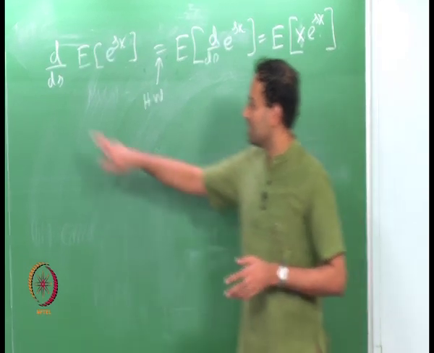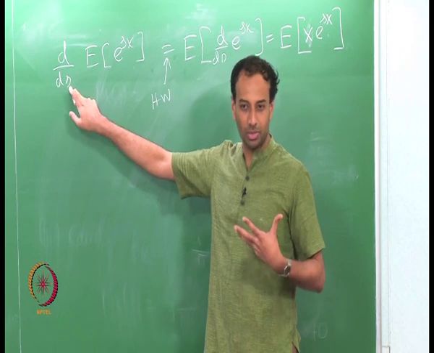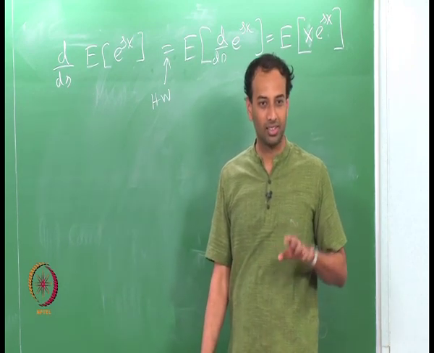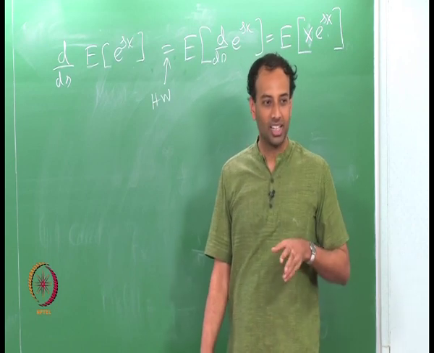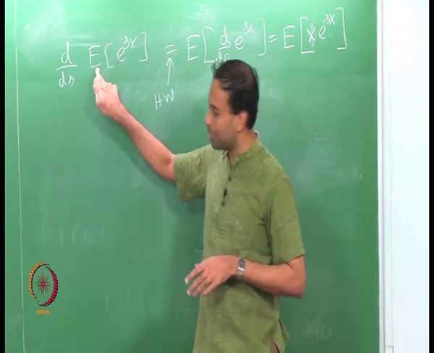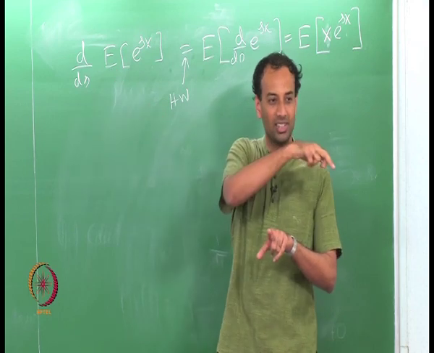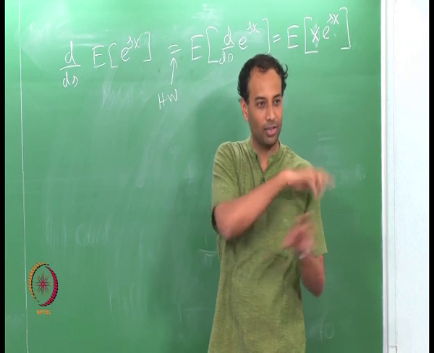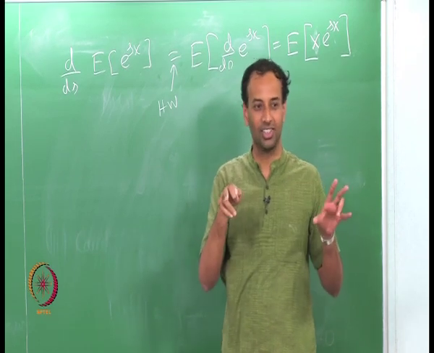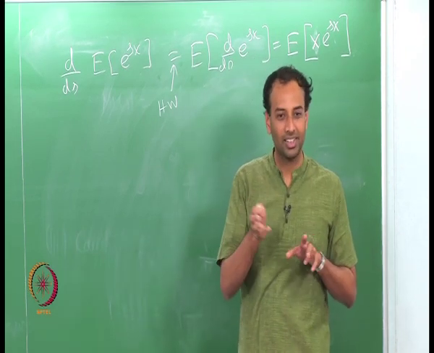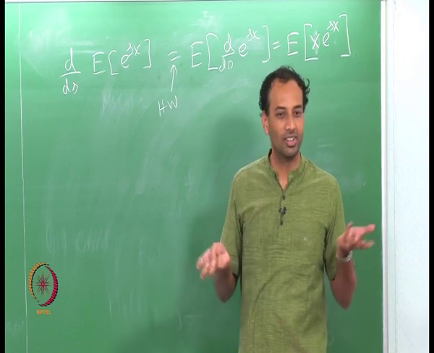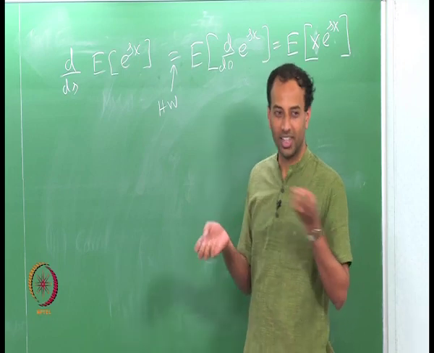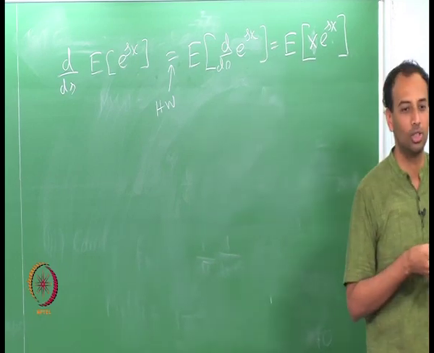After all, the derivative is, so let me give you one more conceptual hint. The derivative is some kind of a limit, correct, limit h tending to 0 of something. So you have expectation, which is an integral, and what is outside is a derivative, which is like a limit. So you have a limit of an integral, and if you have to interchange it, you have to have the integral of the limit. So you must invoke either MCT or DCT, you know only two ways to do it. In this case it turns out that DCT will do the job.